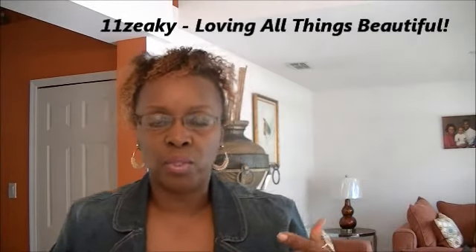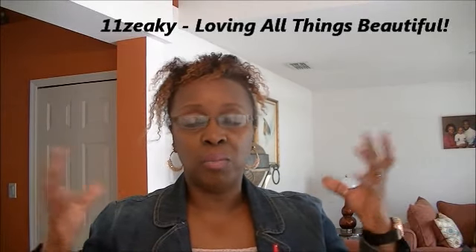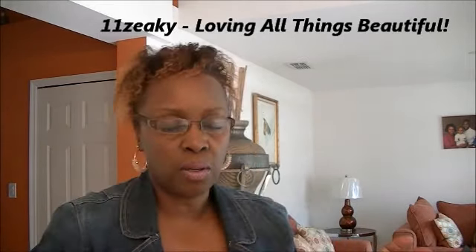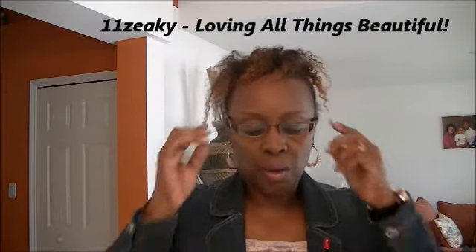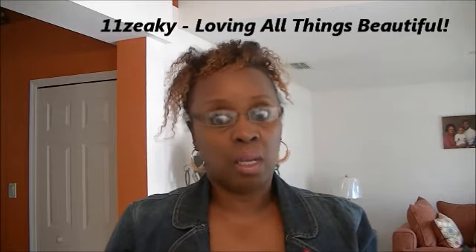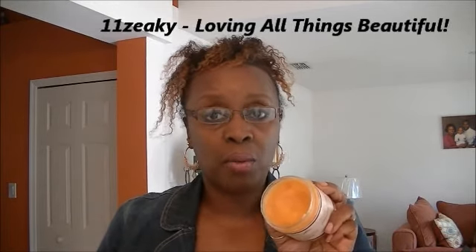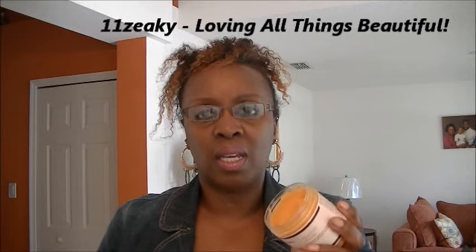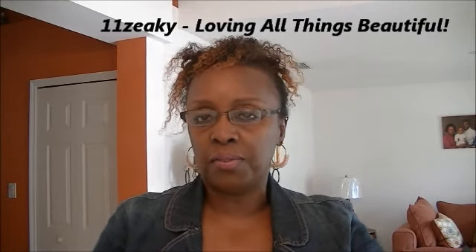My hair was really banging today and I was going to wear it open, but it's humid here right now and my hair wasn't going to last five minutes, so I pulled it up. I did two ponytails, pinned them up, and left my bangs out — I really like it. I got a gift card for Carol's Daughter and I've been hearing everybody talk about the Mimosa Hair Honey, so that's what I used. I thought it would be too heavy but I absolutely love this stuff — it gave me great definition.